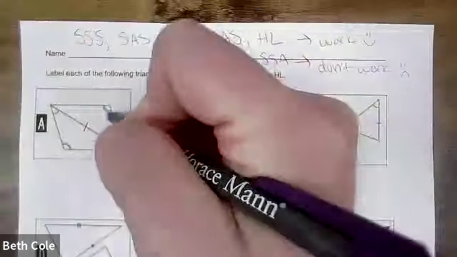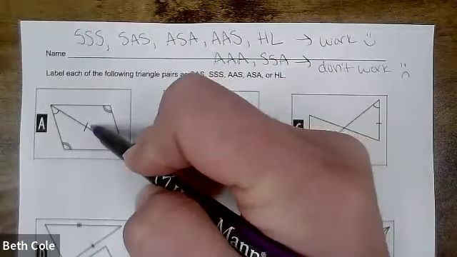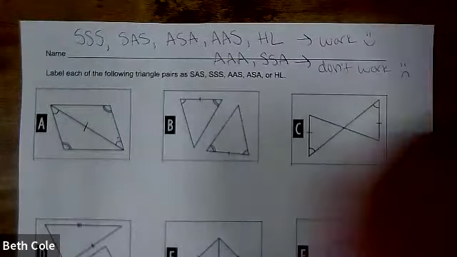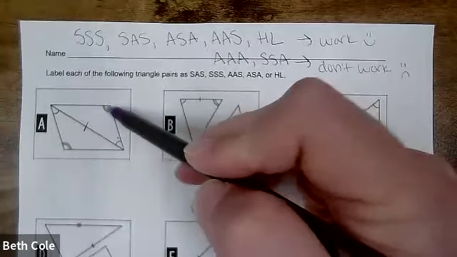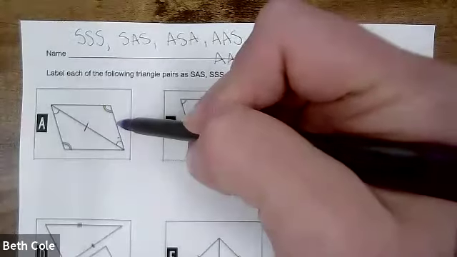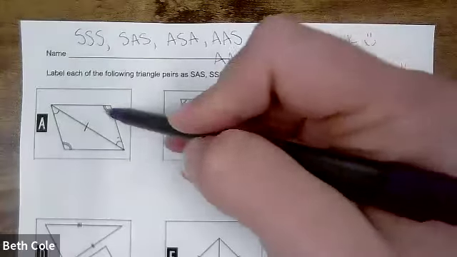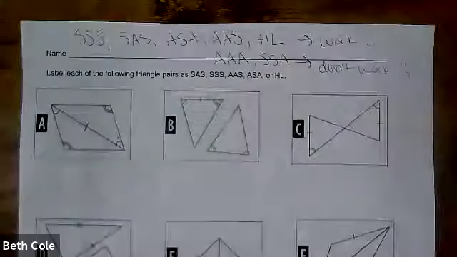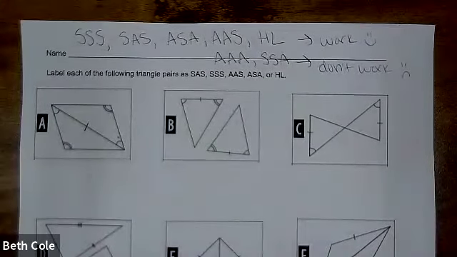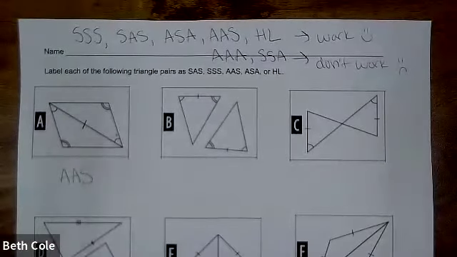Okay. So we have 2 angles. We have an angle, another angle, and then we have a side. So here's the $1 million question. Is that side in between these 2 angles? No. If it was in between, it would be right here. So which pattern has 2 angles, one side, but the side is not in between? Yes. Angle, angle, side. Okay.